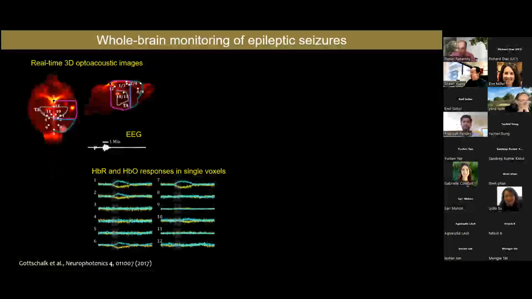So in the follow-up studies, we also applied volumetric EMSOT in mice, particularly looking at several brain disease models, such as epilepsy, stroke, and Alzheimer's. In this particular paper, we were able to track the propagation of epileptic seizures across the entire mouse brain. So basically, the seizures were induced by injecting 4-aminopyridine agents into the cortex, and we then constantly recorded EEG signals in order to recognize when the seizure begins.